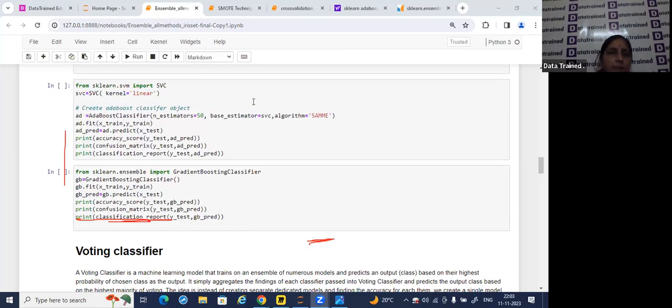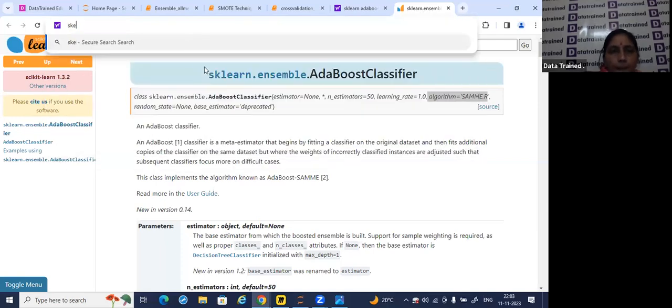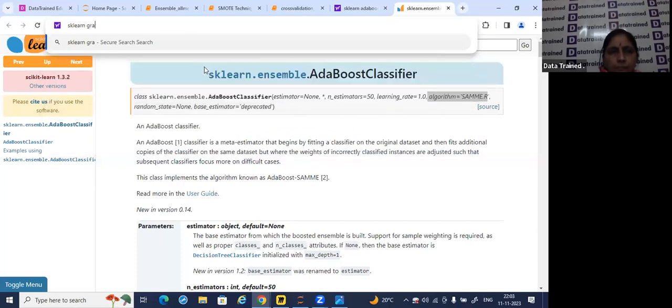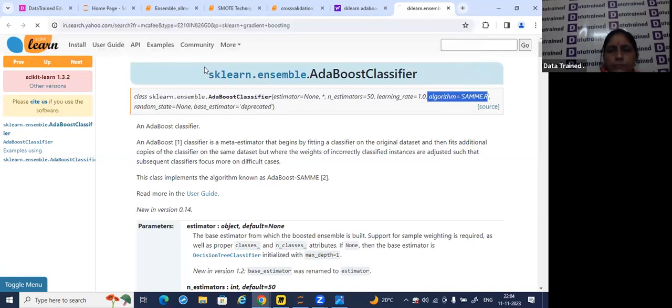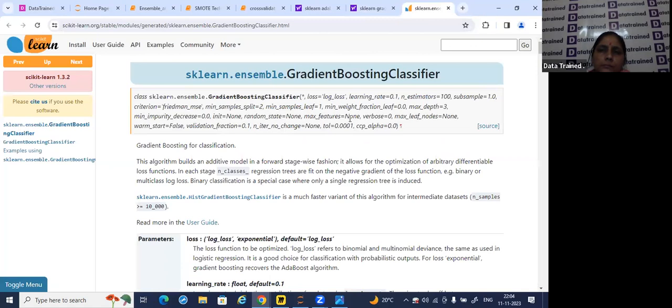If I want to use it, simply I will call it from sklearn.ensemble, GradientBoostingClassifier.